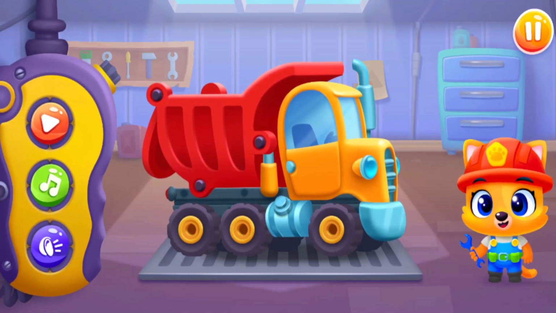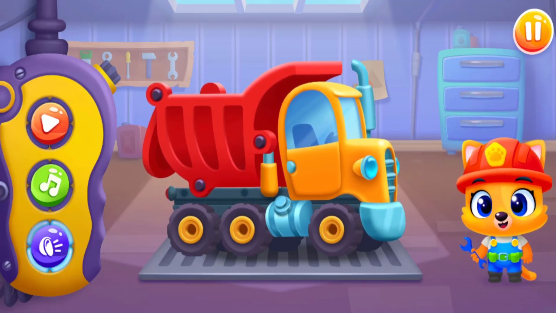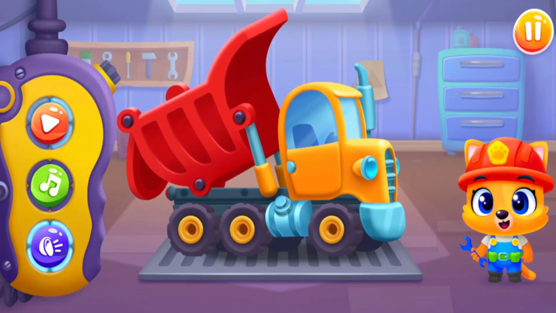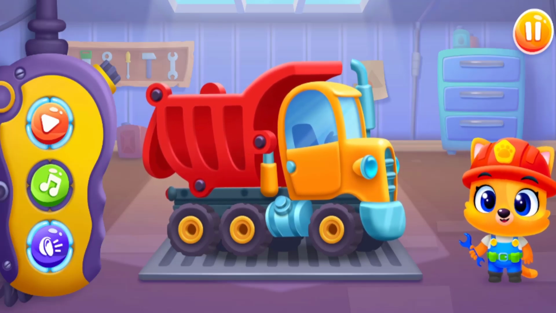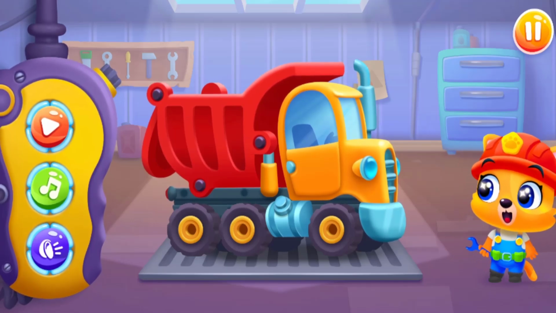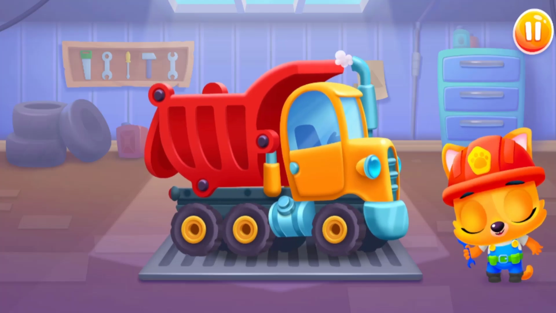Tap on the highlighted buttons to check out how this machine works. Good job! Now, tap on the next one. Nope, not that one. Yay! Only one more left. Tap on it. Excellent! Everything works! Whoa!